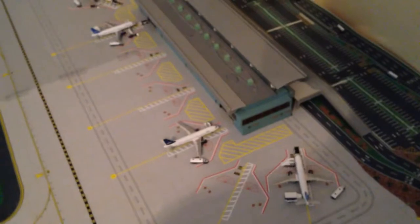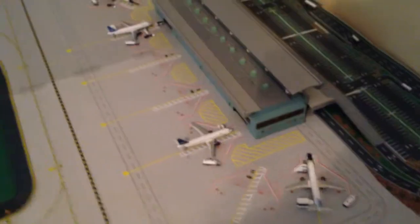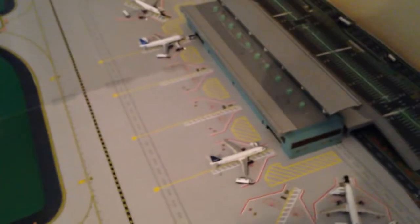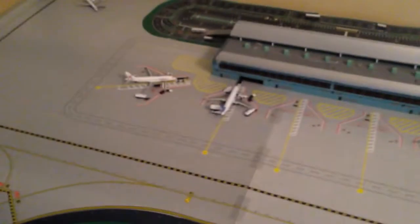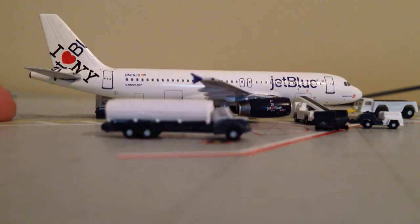The funny thing I love about aviation is the industry is so unpredictable, and anything can change in a matter of seconds, minutes. For example, I was honestly supposed to fly Blueberries to Vegas, November 510 JB, and then we had a gate change, and this beautiful thing pulled up, and I was in glory. I was screaming. I was going crazy. It was awesome. That's the one thing I love about the airline industry. Everything's unpredictable, unexpected. Changes happen all the time. It's awesome. So anyways, I hope everyone enjoyed this video.